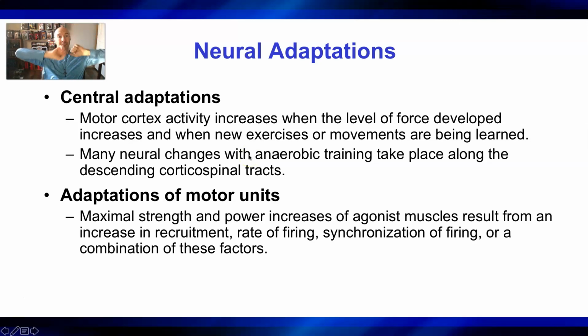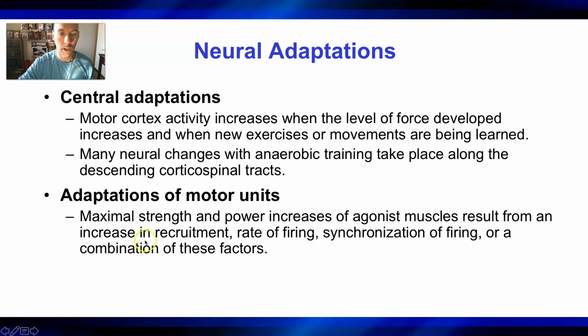Ultimately, the nerves that exit the spinal cord transition us into what we call the peripheral nervous system, which are the nerves that actually come into contact with the muscles, right? And that brings us to the second bullet point. We do see adaptations there as well, and these adaptations are a lot of what I was describing with the whole riding a bike analogy.